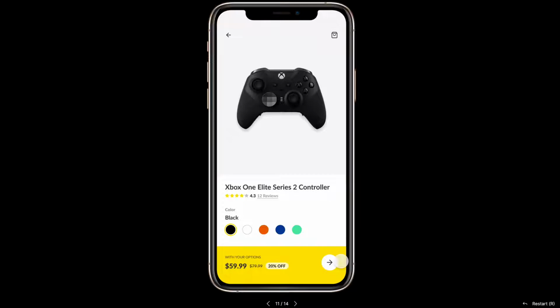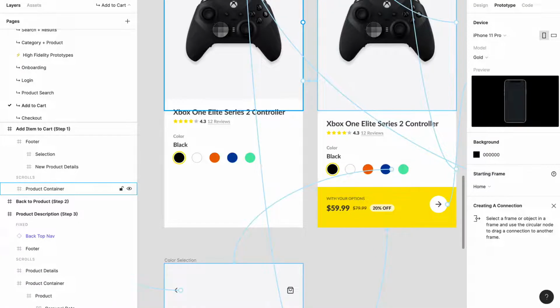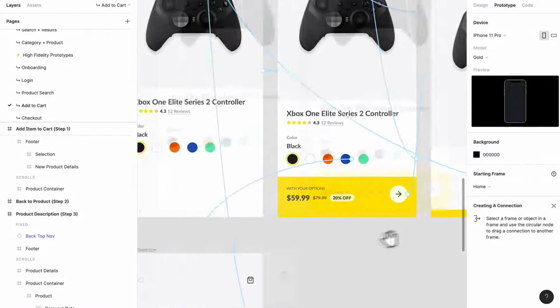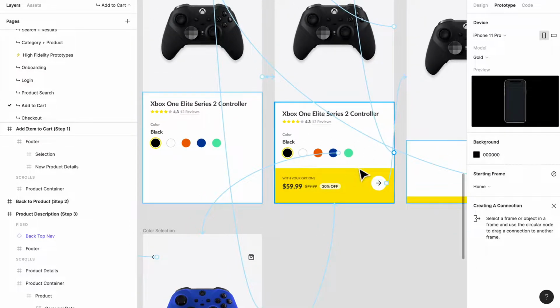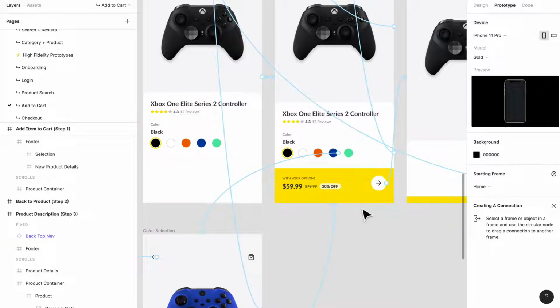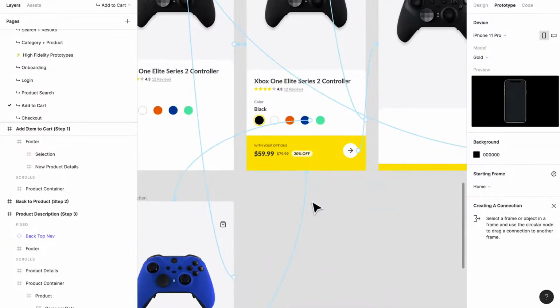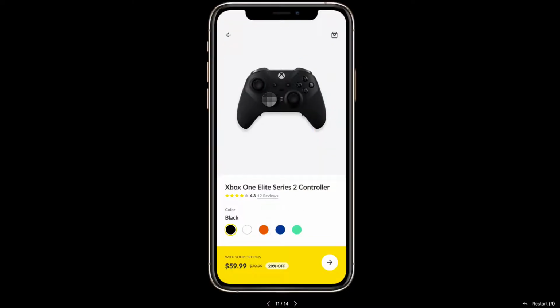And I've just made the whole bottom of the screen like a big yellow CTA. It's entirely covered. I want users' eyes to be attracted right there. I want them to actually convert. I want them to click, and I want them to check out. So at this point, we can do a couple things. We can access our selection. Who knows? Maybe the price does change when a user selects a blue controller versus a black controller. Maybe it doesn't, but we want to give the users all these different options and have that reflected here if need be. So let's take a look at what that looks like.